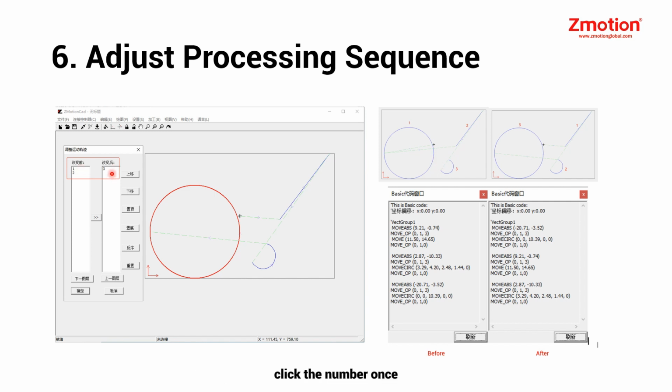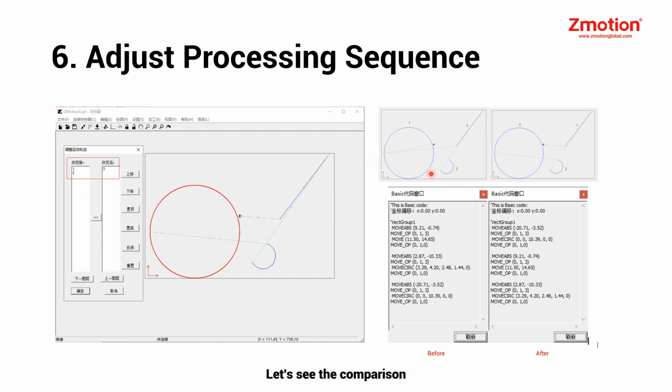Click the number once. It only shows the corresponding line as red one. Double-click it. You can change it. This greater than can reorder all graphics. All numbers will be passed to right. Then move up and down, top and bottom. Or even reverse, reset it. Then click OK. And if there are several of the same windows opened, here you could switch. Please note this function is only valid in DXF files.